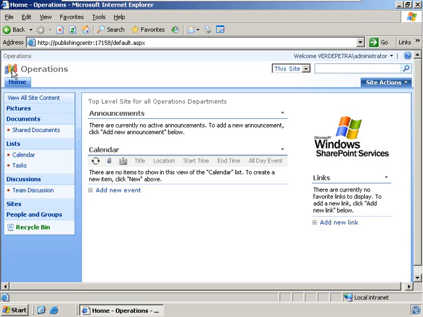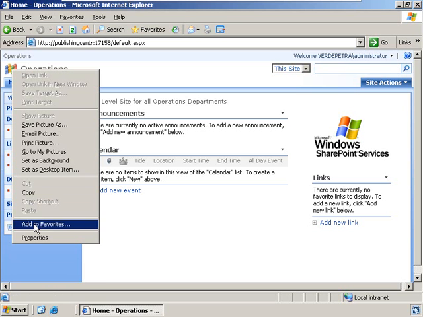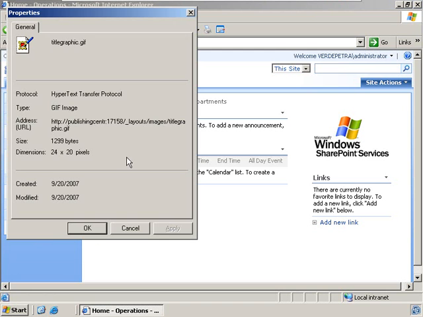Now I'm going to show you a pretty easy way to figure out where these graphics live. I'm going to right click on the little people logo and go into its properties. Here is the address for that little graphic. I'm just going to grab the title of the graphic itself. This is a little bit of a hack, but I'm just going to do a rough search for it real quick.